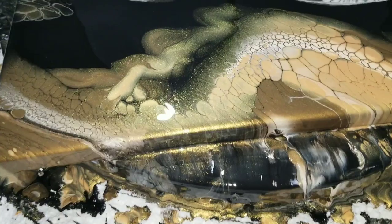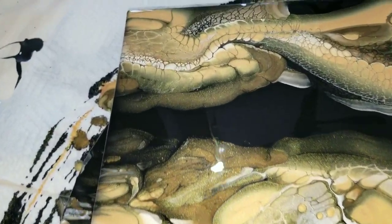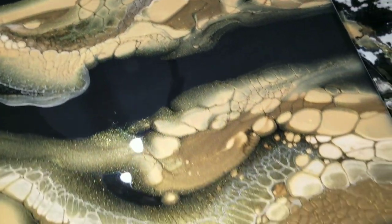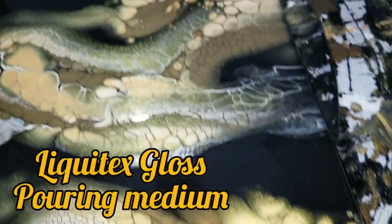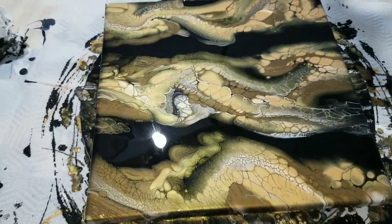All righty, I'm going to bring it down for a close-up. This umber is so pretty on here. Sorry for the light there. So pretty. Amazing cells. All my paints are mixed with one part paint to two parts Floetrol, and depending on the paint, sometimes I add a little bit of water in there, or for the technique that I'm doing anyway. But you'll have to tell me what you guys think. I think it's so pretty.